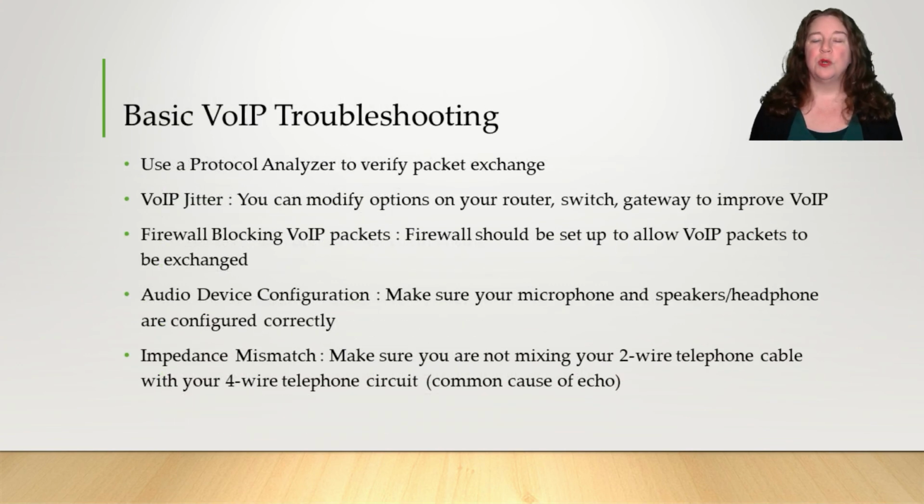If you're using voice over IP and you're having trouble with it, there's a couple of things that you can look for. First off, use a protocol analyzer just to verify that your packets are getting exchanged correctly. You can check your options on your router, your switch, or your gateway to make sure that you are either supporting or at least enhancing your voice over IP. You can tell your router, hey, I'm doing voice over IP over my router, can you please make sure it works well? Sometimes your firewall may be blocking those packets, so you also need to check your firewall to make sure that it's open for voice over IP packets across those ports.